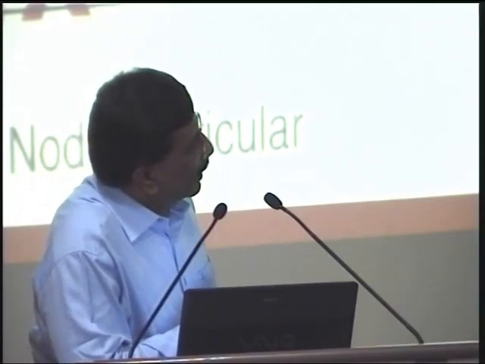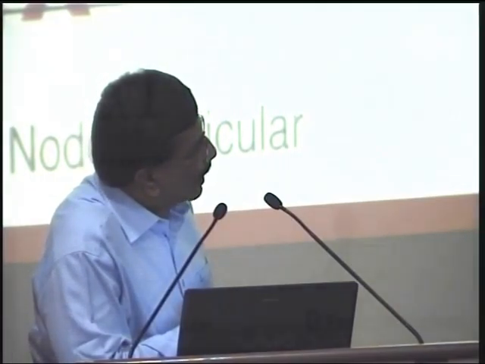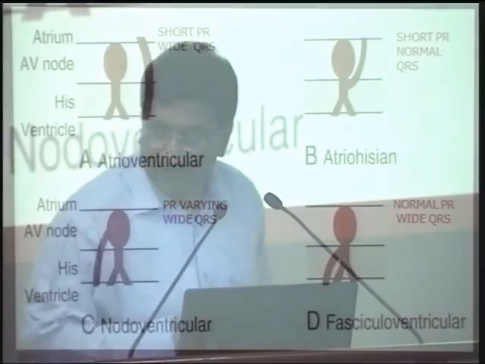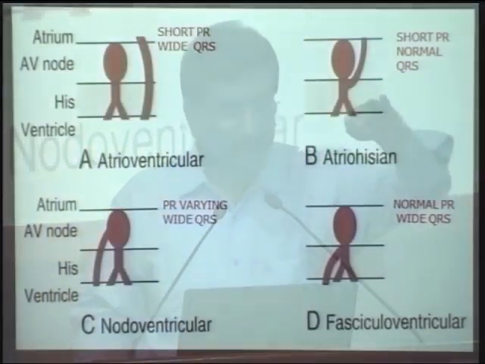Right, now look at here. Here my AV node is bypassed. After that my conduction is normal, isn't it? My pathway bypasses the AV node, then connects to the bundle of His. Subsequently my conduction goes through the specialized conduction system. So no longer will I have a wide QRS, because my accessory bundle is not connecting to the muscle, it is connecting to the specialized conduction system.